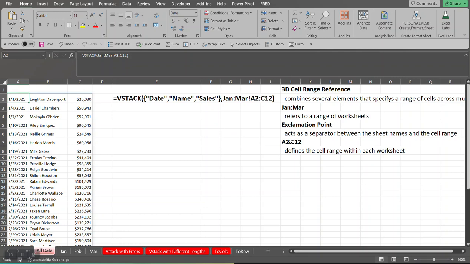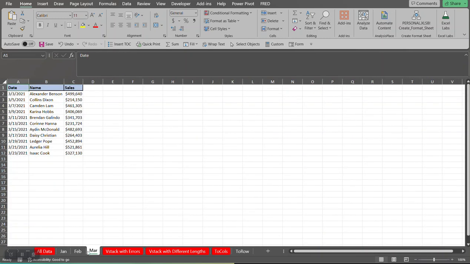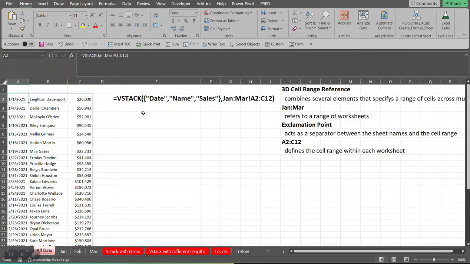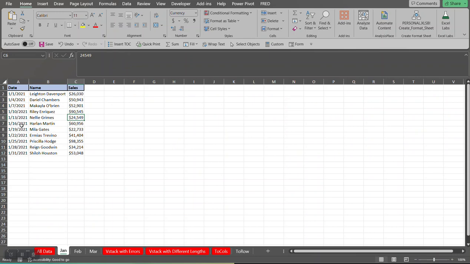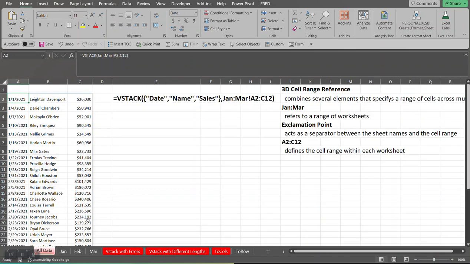So that's what that is. And the cell range, the last part of this formula, is where you're selecting the cell range. What are we selecting in common with all these tabs? We're selecting the range from A2 all the way down to C12. That's what's common between all the tabs. So you're selecting all the sheets, and you're selecting the same range on each and every one of those sheets. It first retrieves the January information, and then once it gets to February, it stacks it right below January, and March is stacked right below the February data. So that's how that works.